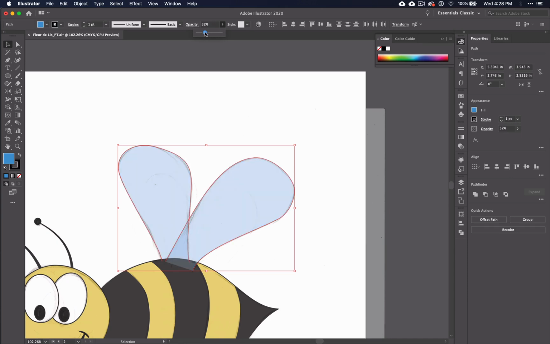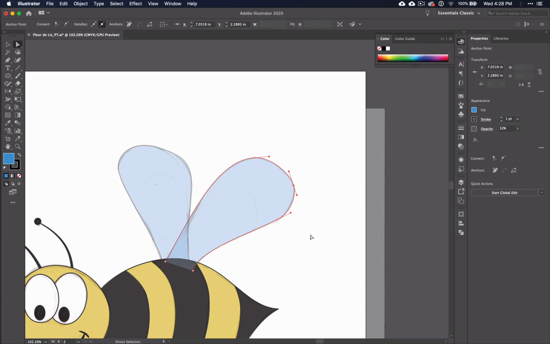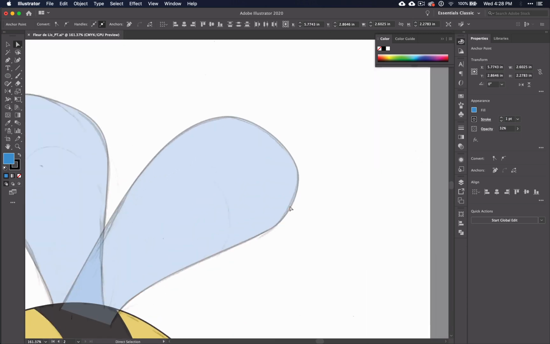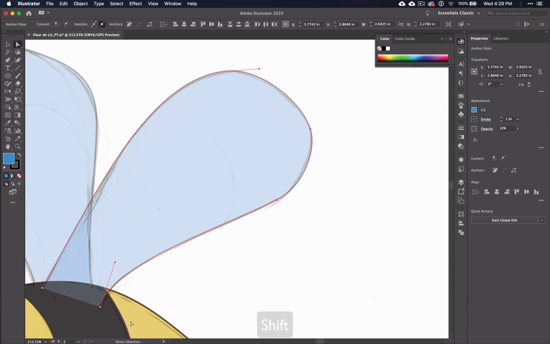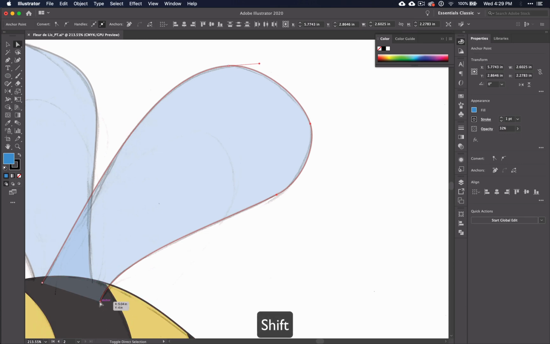The last thing I want to show you in this series is how you can easily create a little dimension for your illustrations. You know that if you have the selection tool, then you can select more than one object. But if you have the direct selection tool, you can select one or more points. The points that I have selected are a solid color. The points I do not have selected have white in the middle of them. Since I am wanting to create a shadow effect, I will click on the ones on the lower right side. I hold shift to select any that I have missed.